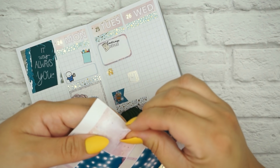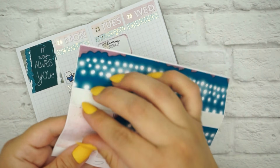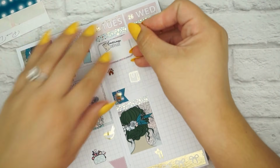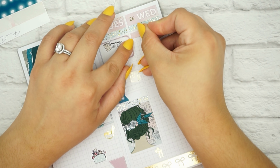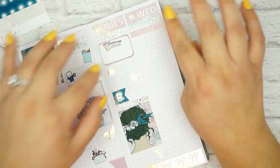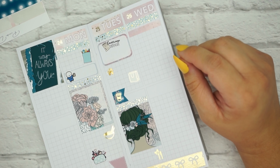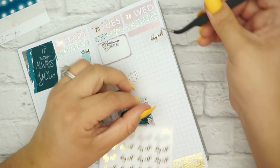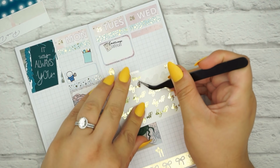I'm going to take a washi strip. These are cut fine as far as they're centered, they're just cut a little bit deep, and what that does is it cuts the next layer of the paper, so it makes it a little bit harder to pull up the stickers. But it happens, I know it happens with me sometimes too. I try to be super careful, but if you think about how thin paper is, oh wait, not day off.